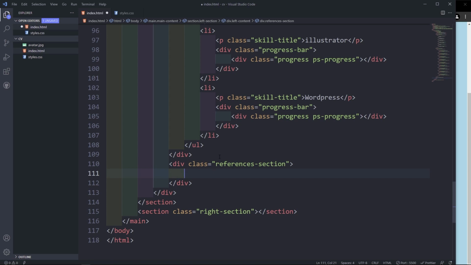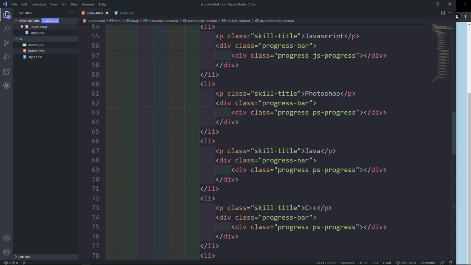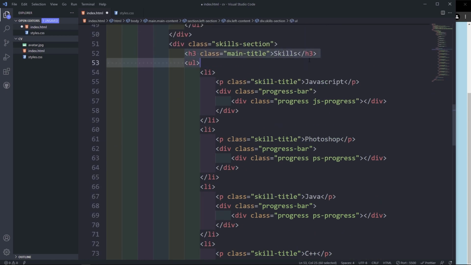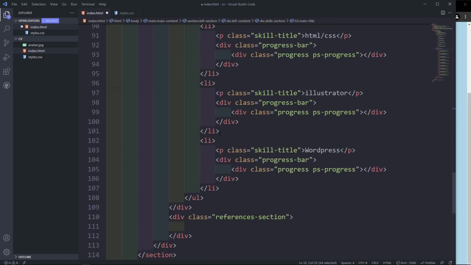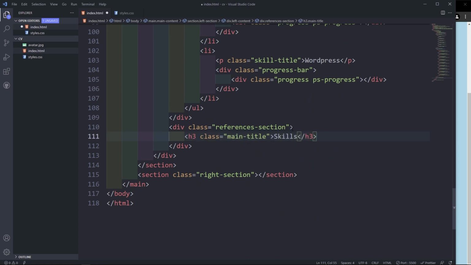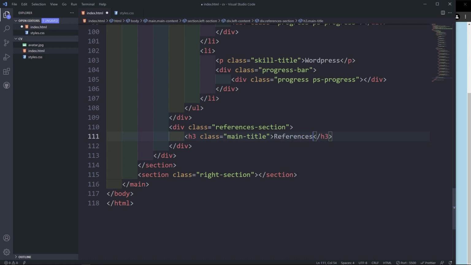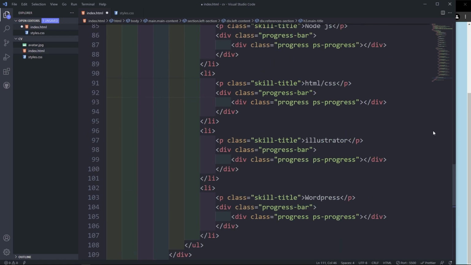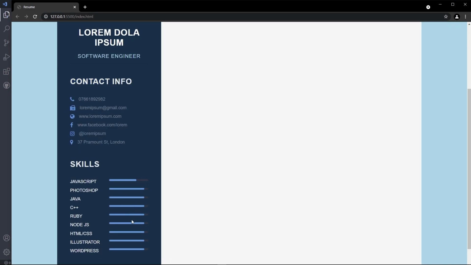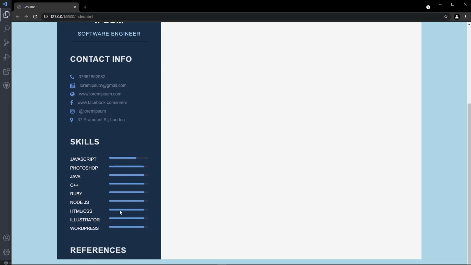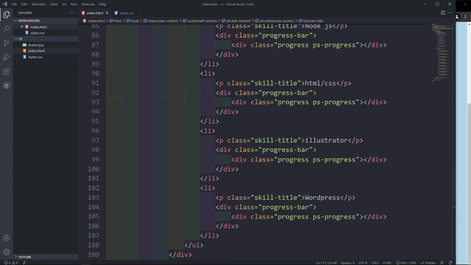So inside the reference section, I'm going to copy the title as well, this main title. Okay, so this one is going to be references. Don't forget to change the width of these progress bars. You can change whatever width you like. Okay, I don't have time to change the width of this. Okay, references.